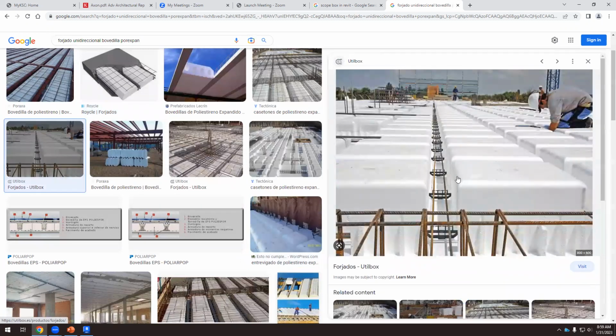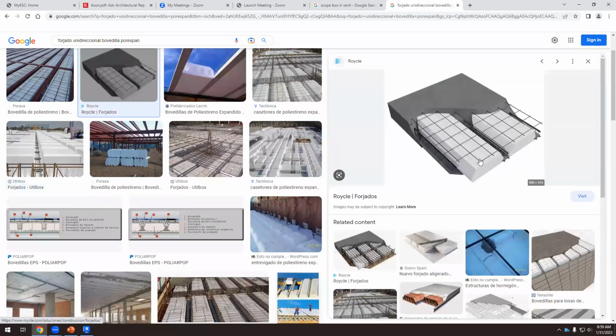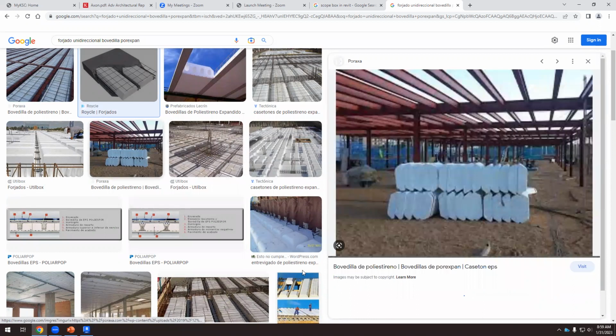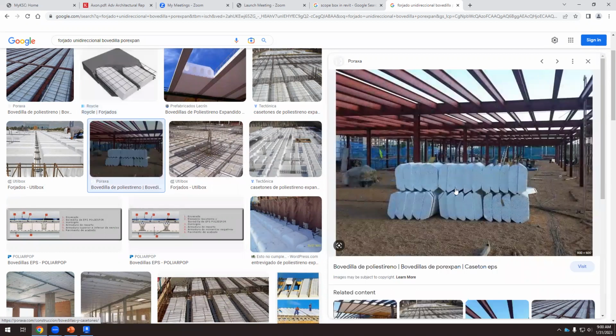That makes the element much lighter. It's not because of thermal insulation, it's because we want to reduce the weight of that floor. So those vaults can be made of ceramic, concrete elements, or this foam that makes the roof even lighter.